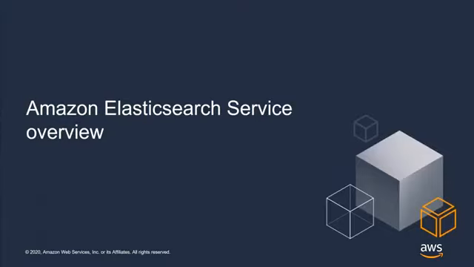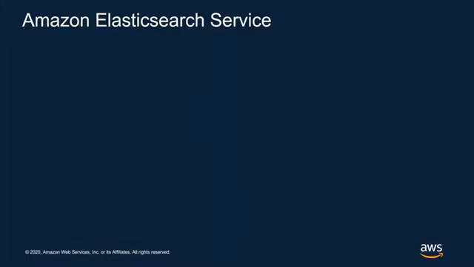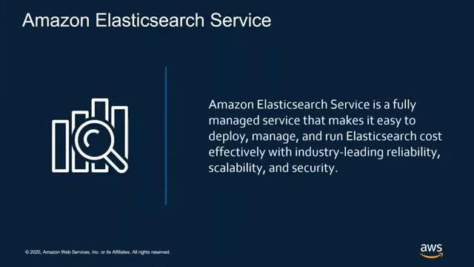So let's go ahead and take a look at what the Amazon Elasticsearch service offers. First of all, the Amazon Elasticsearch service is a fully managed service. And it really makes it easy to deploy, manage, and run Elasticsearch coupled with Kibana effectively at scale, with industry-leading reliability, scalability, and security.